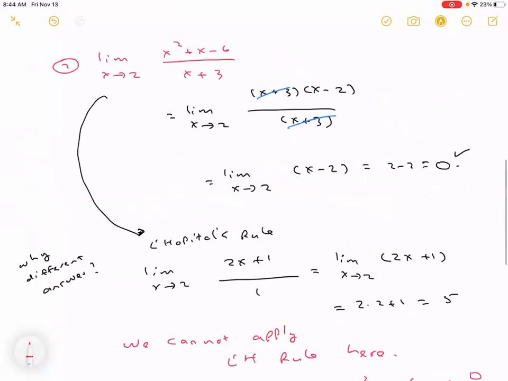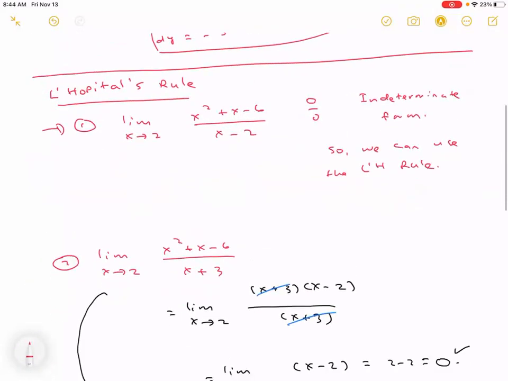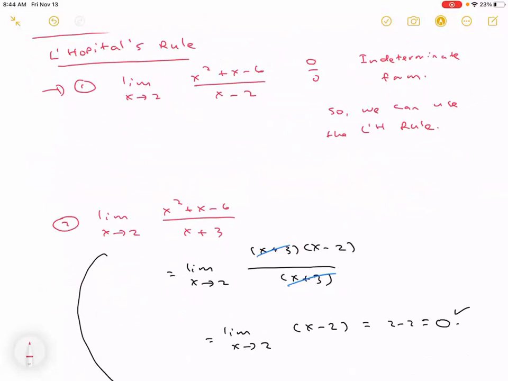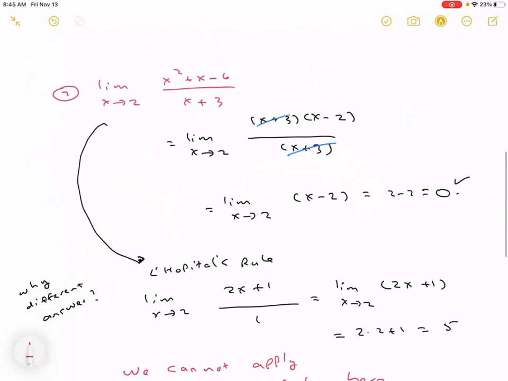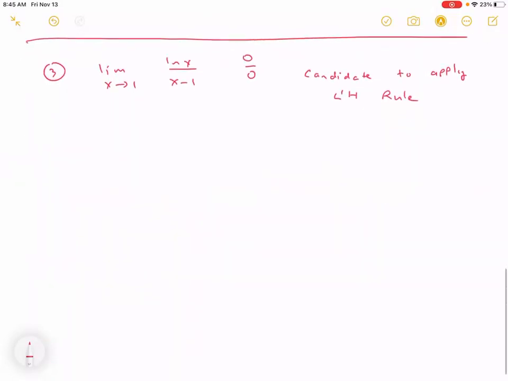Again, in number 1, we don't have to, because we can simplify this algebraically and find the limit. In number 2, we cannot use L'Hopital's rule because it is not an indeterminate form. In this problem, though, it is way easier to use L'Hopital's rule. So what do you do? Let me put L apostrophe H so that it tells us we are using L'Hopital's rule.